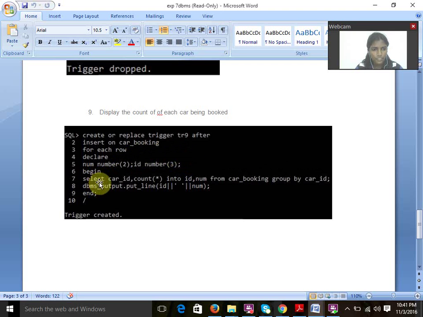I have written a query here: select car ID, count, and I am inserting it into the ID and num declared here using the into clause, from the car booking table, and I am grouping by car ID. So in the output I am displaying the ID and the number, so that it will display the count of each car that is being booked.